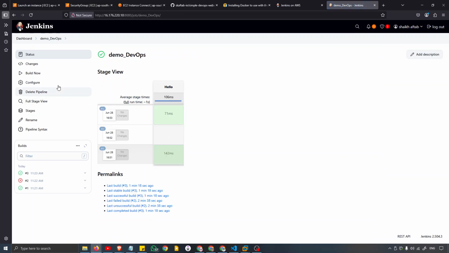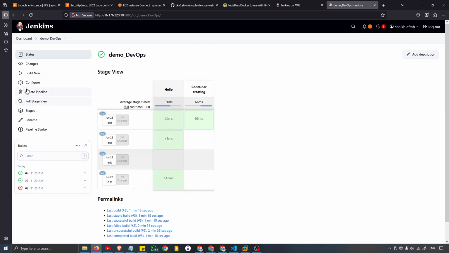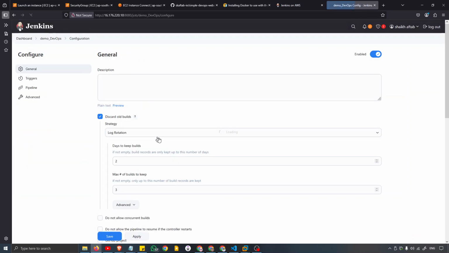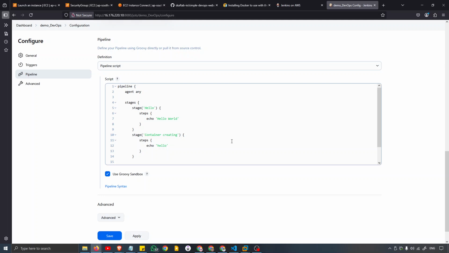I'll explain all the code. First I have to check if it is having an issue or if it's working. Yes, it runs. So the syntax of the pipeline is, first of all, we have to define the pipeline, which is production grade. We also have freestyle, but this is going to actually be used in production, so that's why we are using it for the complex application and agent.